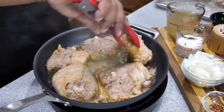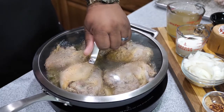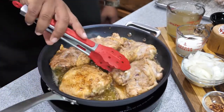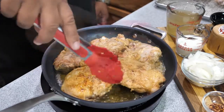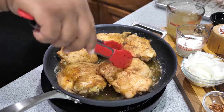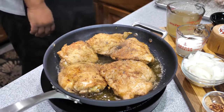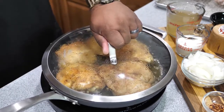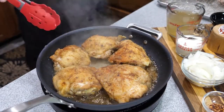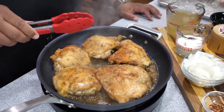Look at the bottom of the chicken — I'm gonna let it go one more minute. After a total of five minutes, go ahead and flip it over. Remember, we don't want to cook this all the way through — we're just browning it and getting a little cook time on it. Cover it again and go for another five minutes. Once that's done, take it off and put it on your baking sheet, then continue with the rest of the chicken before moving to the next step.